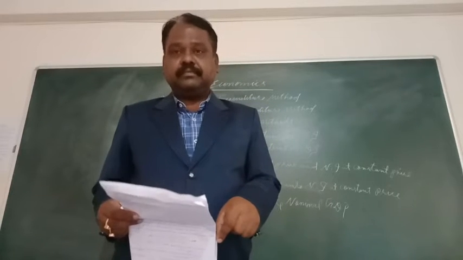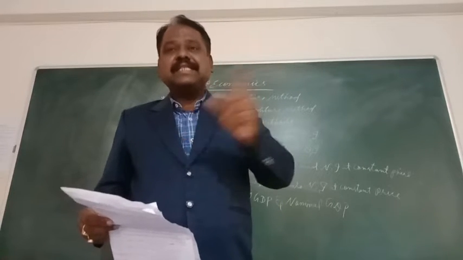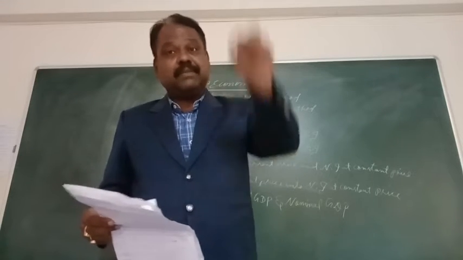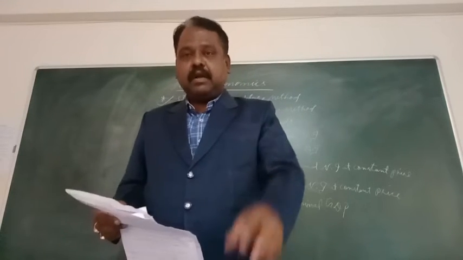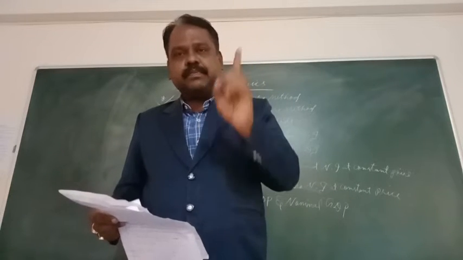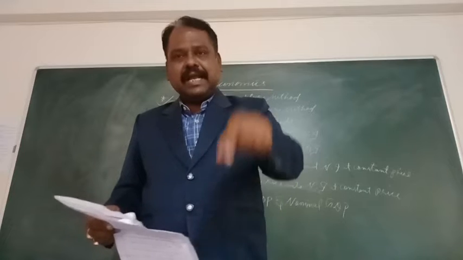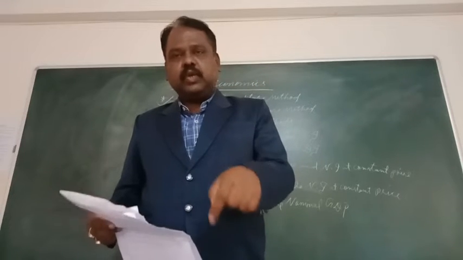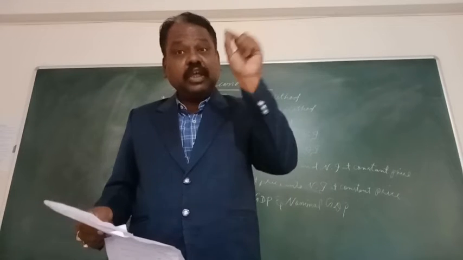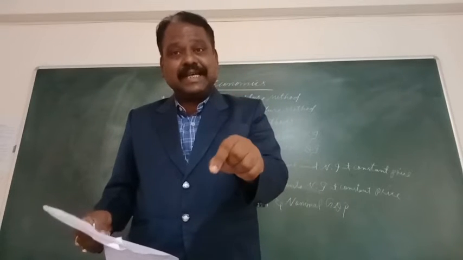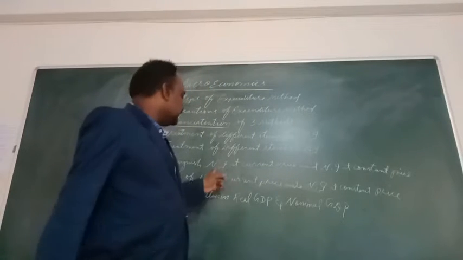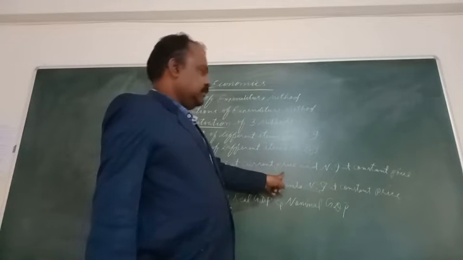What goods and services are produced in this year, according to the price level, according to the price index of this year only. It means the final goods and services produced by a producer in the current year 2021-22, on the base of the price level of this year only. That is called national income at current price.